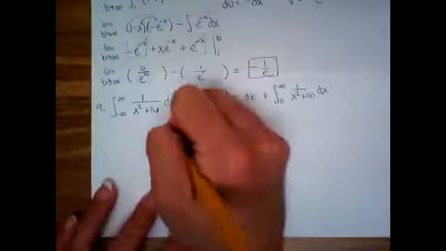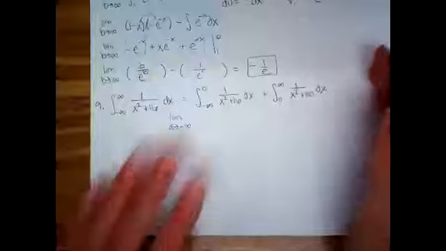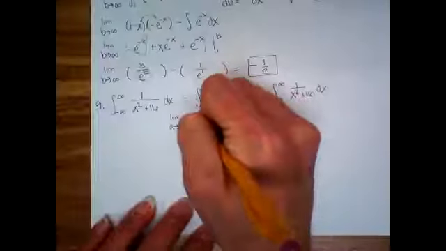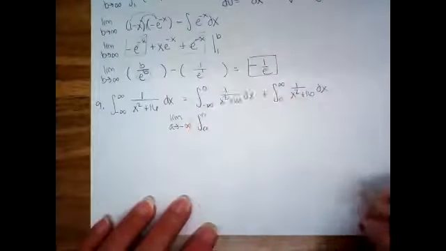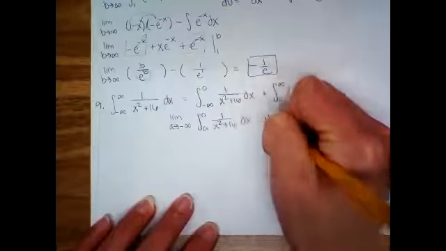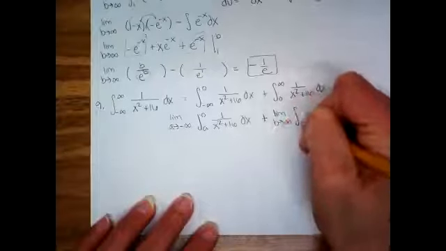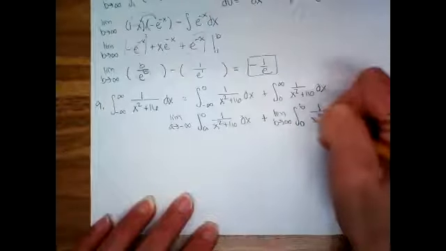So for this one, I'm going to use a, since it's the lower boundary. Limit as a goes to negative infinity. Integral from a to 0 of that stuff. And then the other one, I'm going to use b since it's the upper boundary. Again, I don't care. Whatever letter of the alphabet you want to use is cool.